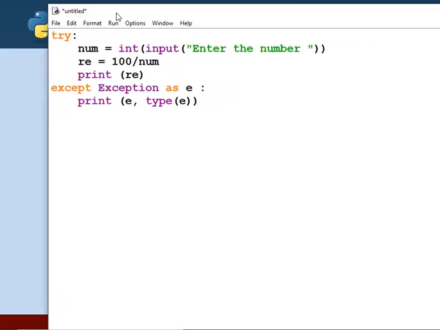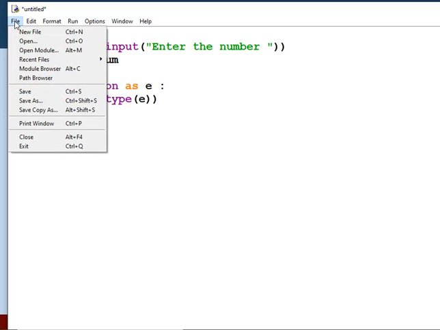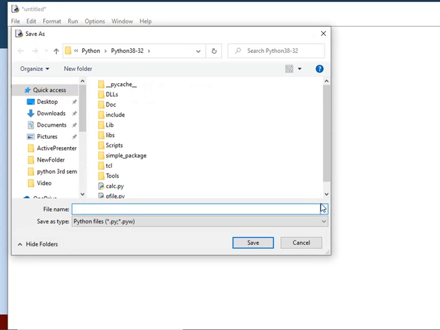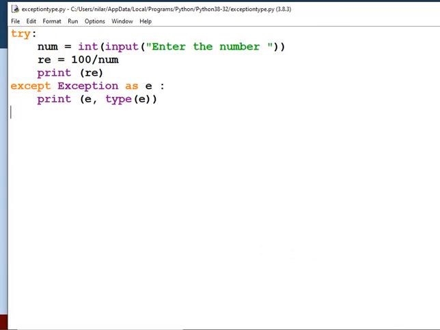Just I am explaining what we have written there. Before that, I like to save it with a function. Save this one with the name of the file exception type.